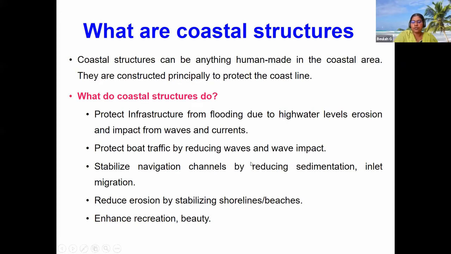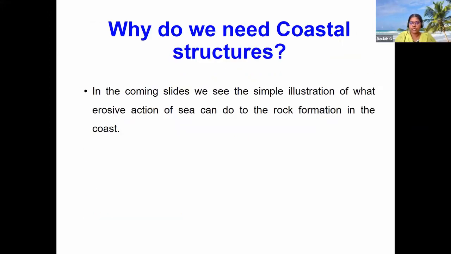And what do the coastal structures do? They protect the infrastructure from flooding due to high water levels, from erosion, and from the impact of waves and currents. They protect the people who are traveling in the oceans for their daily livelihood by reducing waves and wave impact. They stabilize the navigation channels by reducing sedimentation and inlet migrations. They reduce erosion by stabilizing the shorelines and beaches, and enhance the recreation and the beauty of the coastlines.